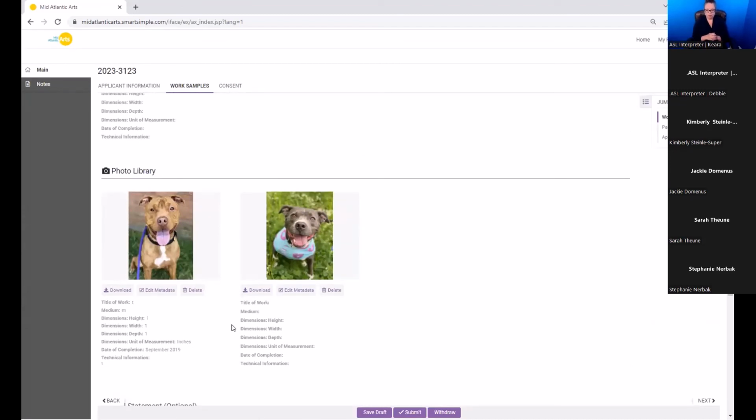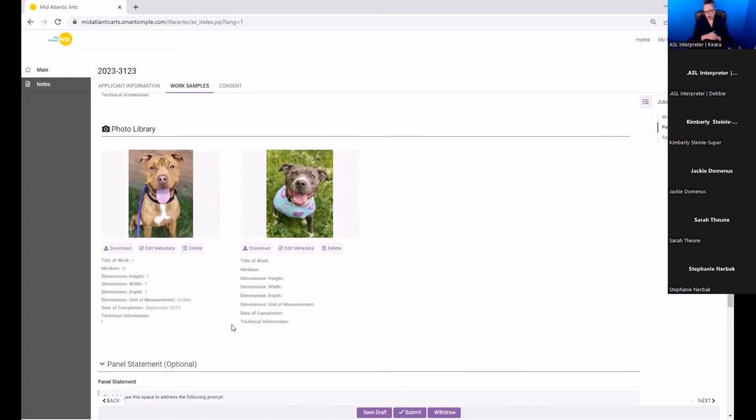Please note that if you are applying in one of the literary categories, so either poetry or playwriting, screenwriting this year, you will have just a simple file upload field and will enter the information about your work sample into the form as prompted. You will not need to click an edit metadata button. So don't worry about that. You're not missing anything. The form is just organized a little bit differently for categories that accept work sample documents, or excuse me, PDF documents.